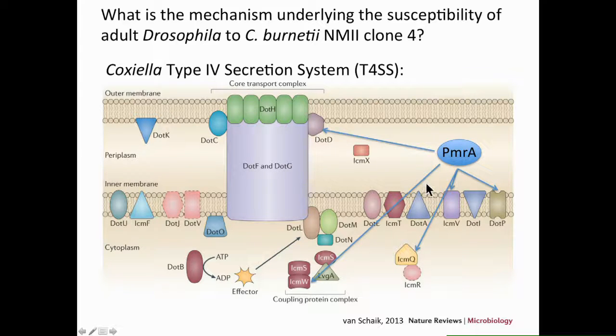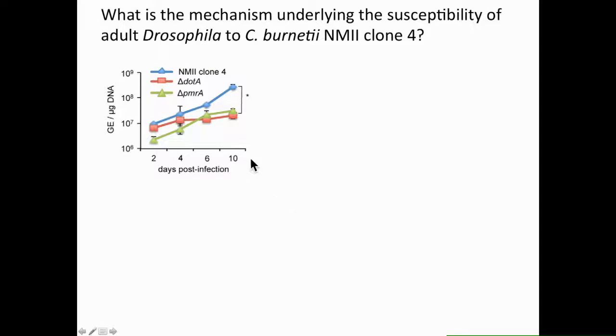And we're going to look at 2 different mutants of Coxiella 9-mile clone 4, specifically those lacking functional .A and those lacking functional PMRA. So here looking at, this is NS2 cells, so we see the background strain can grow to high titer, and the other strains do not grow to as high of a titer as compared to that background strain.